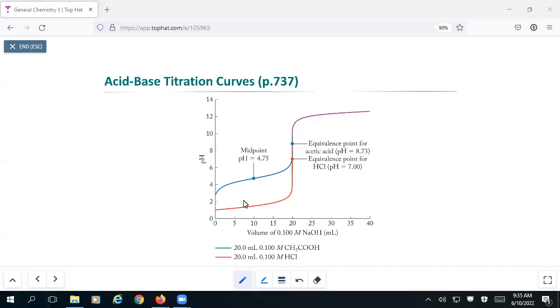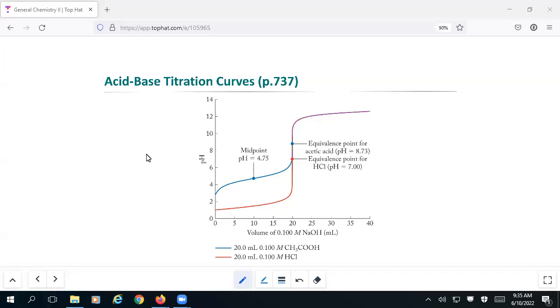So we're going to start off today. We're only going to talk about titration curves today. And the reason for that is there's a good bit of complexity in titration curves, just in the fact that there is a lot of information that you can pull out of them and that you can use from them.